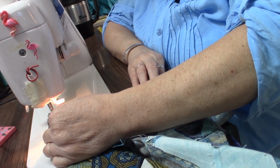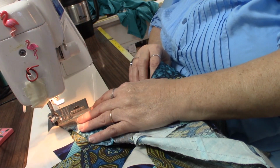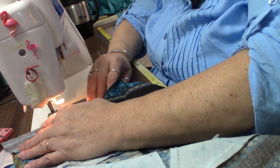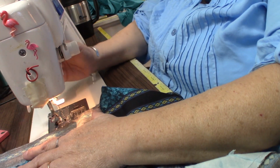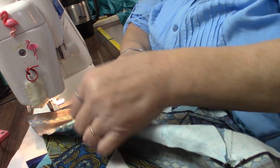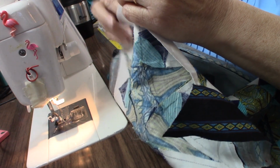These dots come in so handy. I tell you what, I'm turning into a big believer in them. Okay, I stop at that dot, and I will go press this and then pick up the next piece. Okay, I have the next piece, and I have the correct sides to start sewing it on.